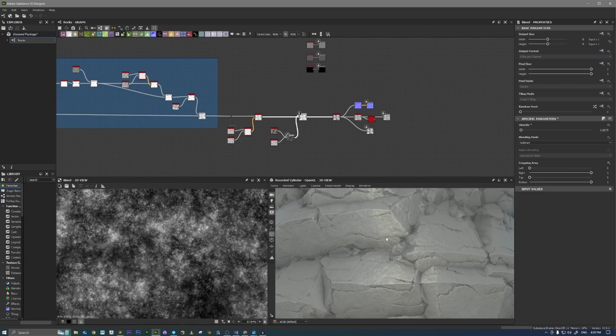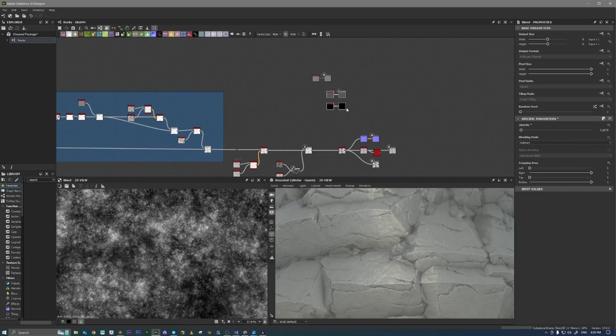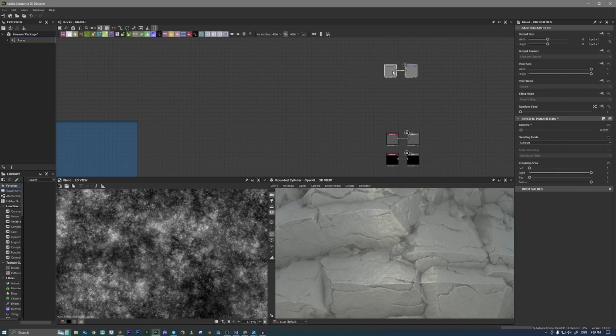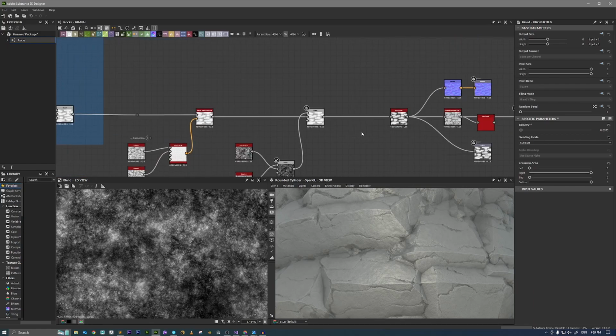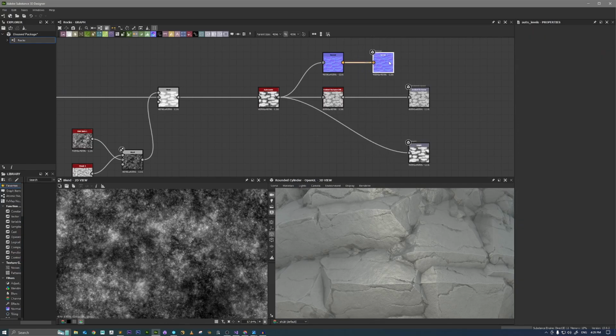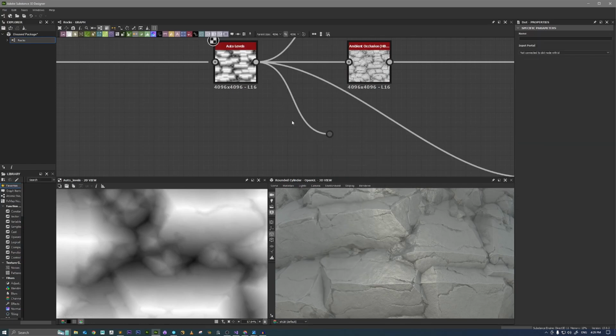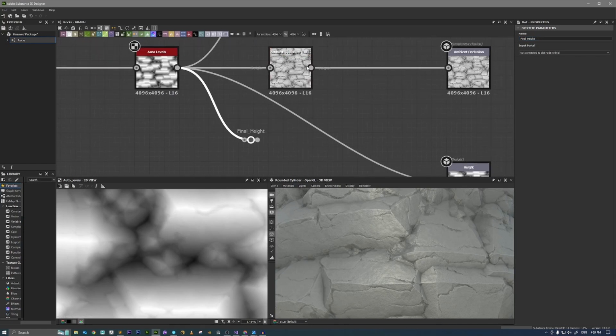So from here, I think what I actually might do is move on to the color. And the color is actually going to be fairly straightforward. So I'll move these over here, grab my color over here. And what I'm actually going to do is, after the end of my node graph here, I'm going to take the auto levels and make a dot node and call this final height. And then I'm going to take the ambok and extract that and call that ambok.